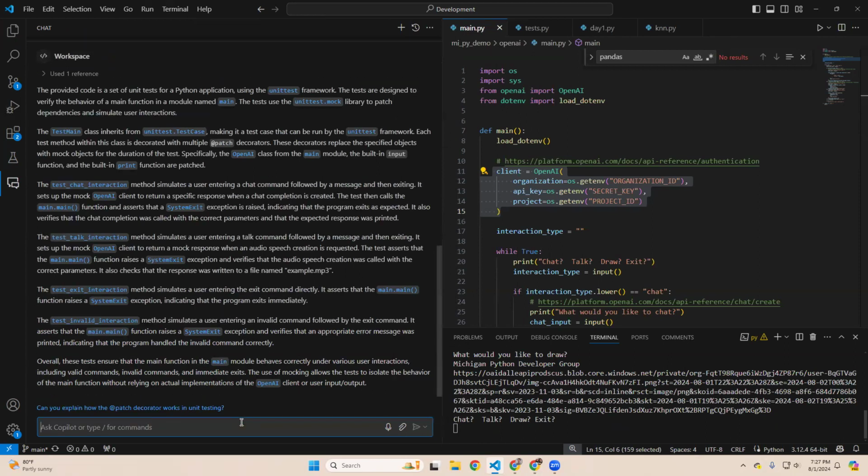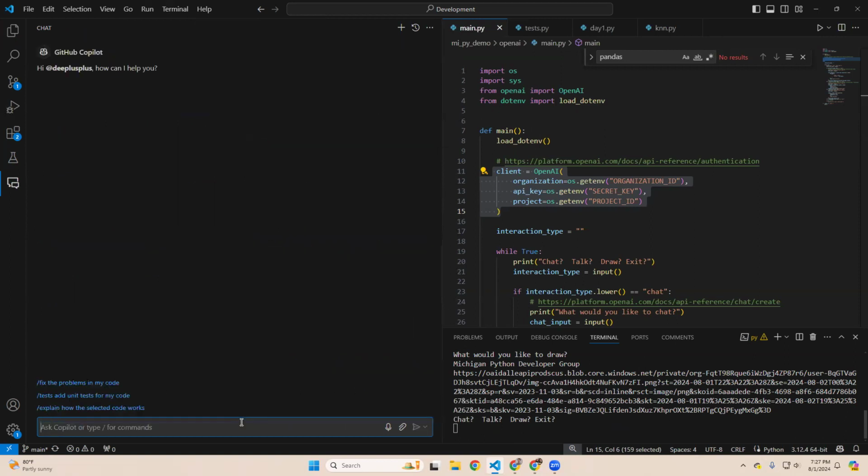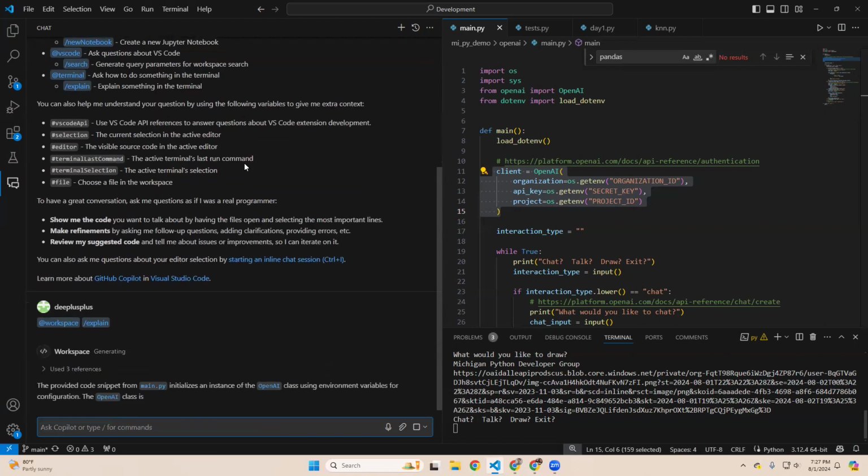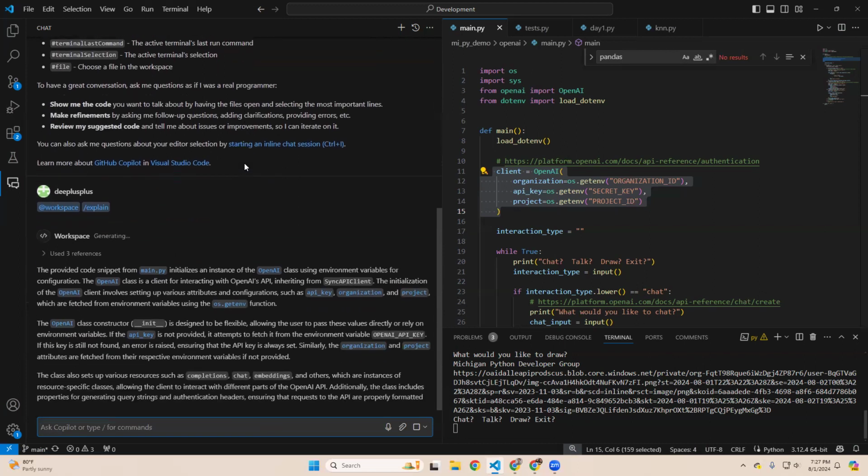So if I clear this out, like having just a little chat assistant over here, has a man page or a help page and has some interesting things. So it can explain code, it can generate tests. We'll talk about that. Ability to fix code, among some other interesting things, including but not limited to, it can look at your terminal. I didn't fully explore all of the options that were available here. I did use explain just because it was the first thing I wanted to run. I was just kind of curious, and it was pretty good for its analysis on the main pie that I had written on my own.